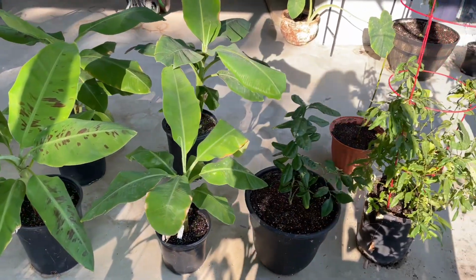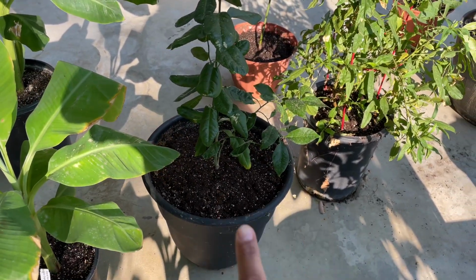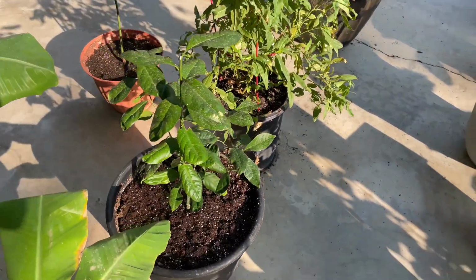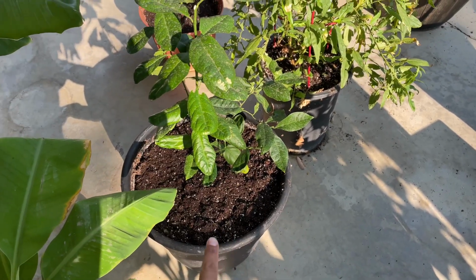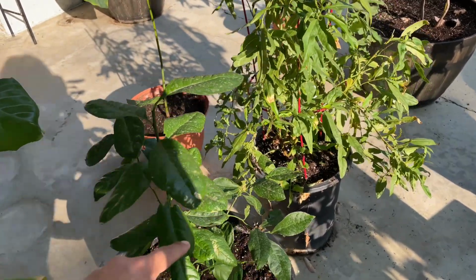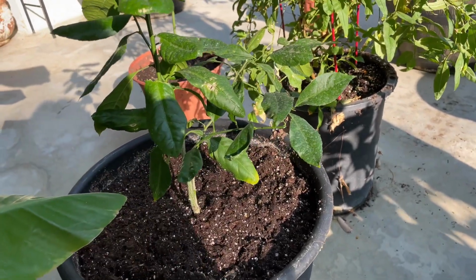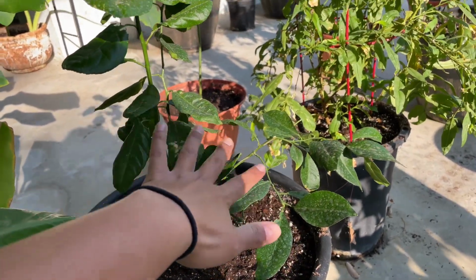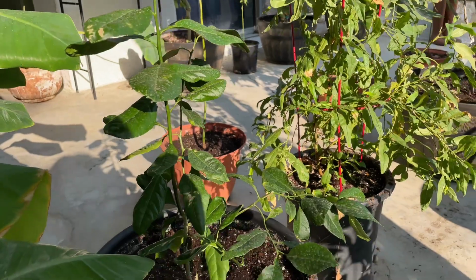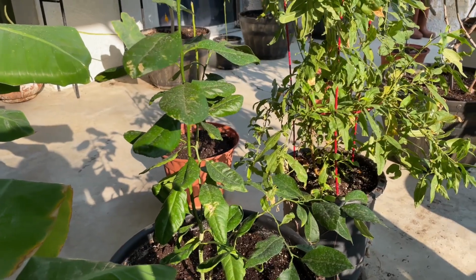And let's head over here. So this is what I recently did yesterday with my kids. I transplanted some of my grown from seed lemon trees. So here, let me get out of the way. There we go. You have right here a lemon tree that I grew from seed, and this one was actually really tall, but I pruned it back because it has these branches on the bottom, and I'm really excited with that bushiness that it's giving me down here. So I pruned it back so that it gets some bushiness up here as well, and just prune as you go and see what kind of shape you want. So that's what I'm trying with this one.